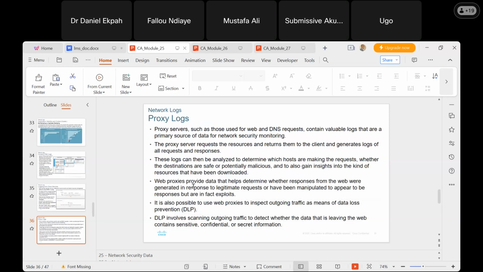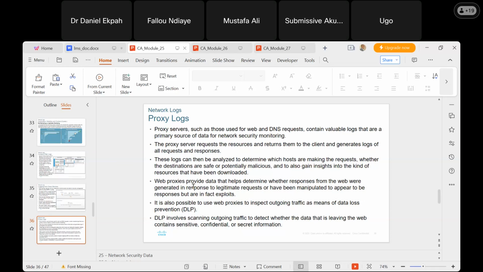And so we have the proxy logs from proxy servers, such as those used for web and DNS requests. Remember, when you talk about proxy logs, it all depends on which server application you're looking at. You can have a proxy for your DNS, you can have proxy servers for email and all that. The reason you have a proxy server is, one, to enhance the speed of the network, and also for monitoring, because within your proxy servers you can access your logs.